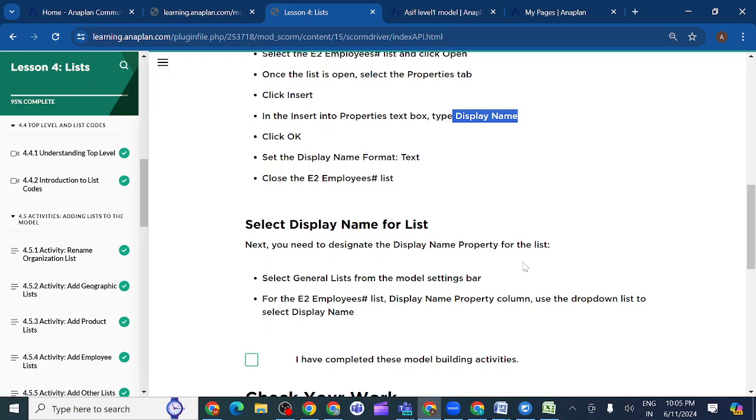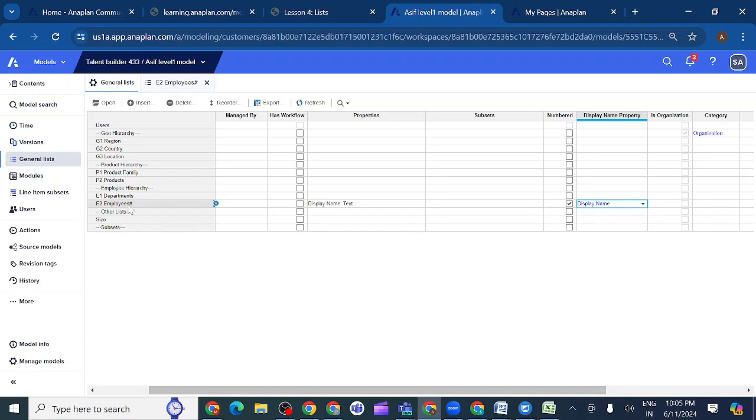Regarding the hash symbol on the number list: when we created the E2 employee list, at that time we copied the total name. There itself we had given the symbol, E2 employee. Whenever I copied the E2 employee list, I included this as well. You can see in general list we already have employees with the symbol, which I copied when I created the E2 employee list.